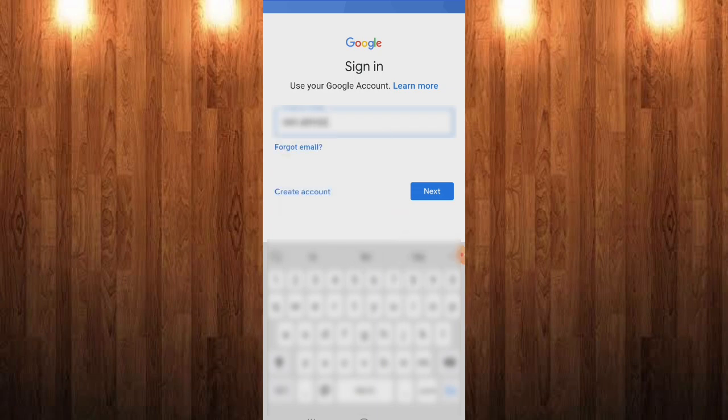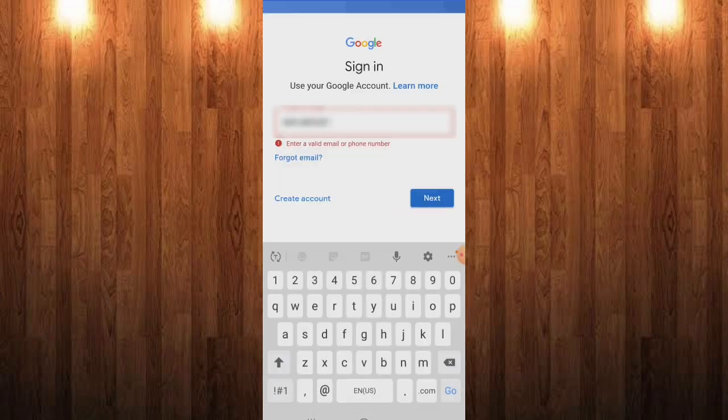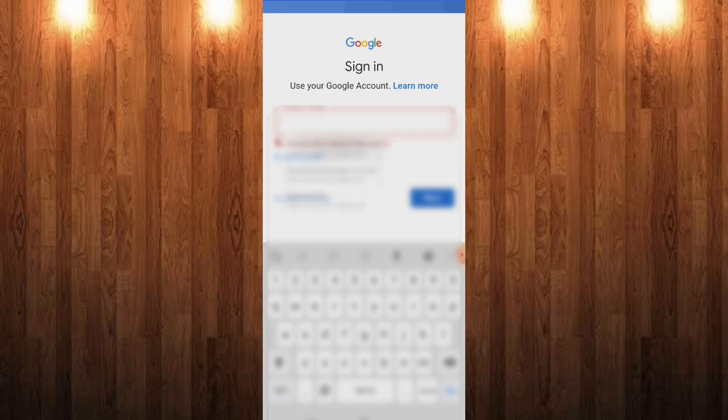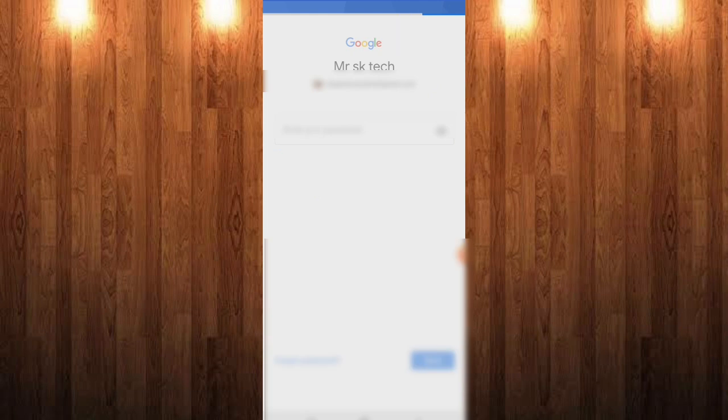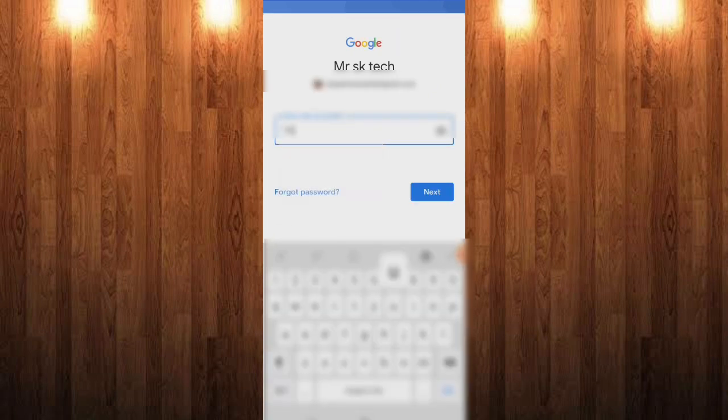You have to give your Gmail or mobile number. Give your Gmail and enter your password.